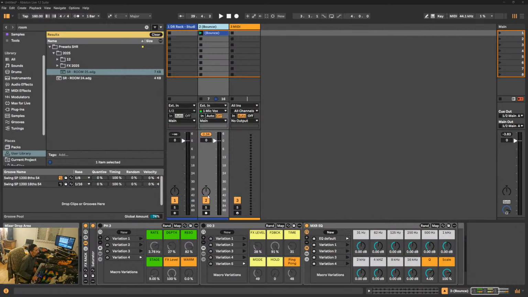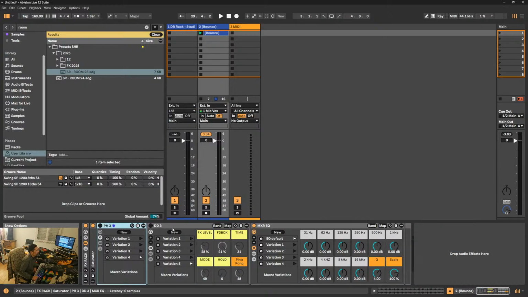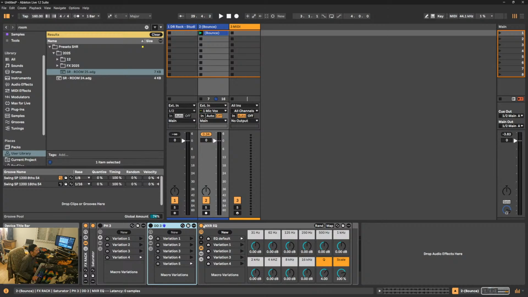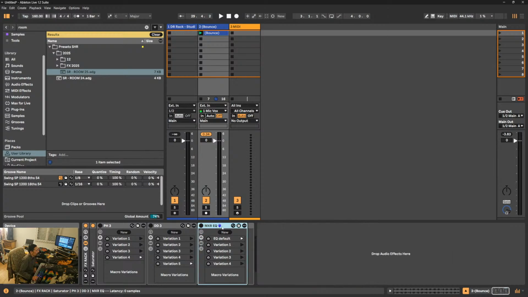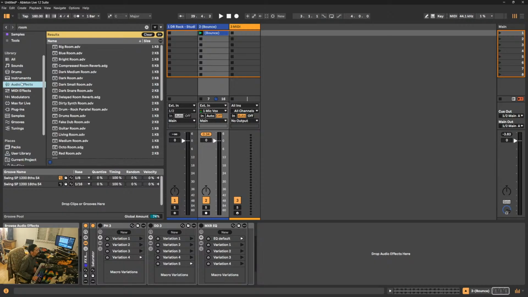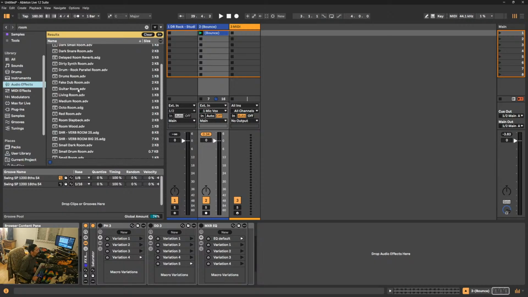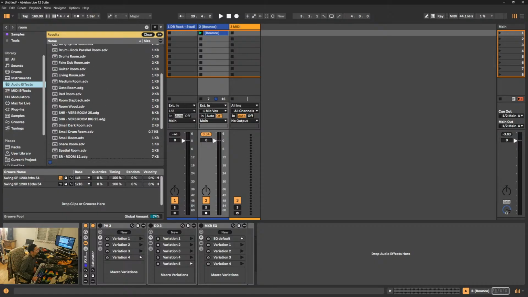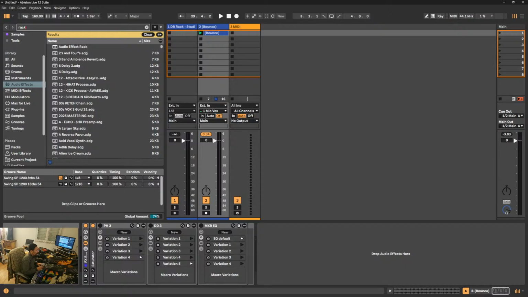So first, let me reduce all of this. MXR DD3. So let's create an effect rack. An empty audio effect rack.